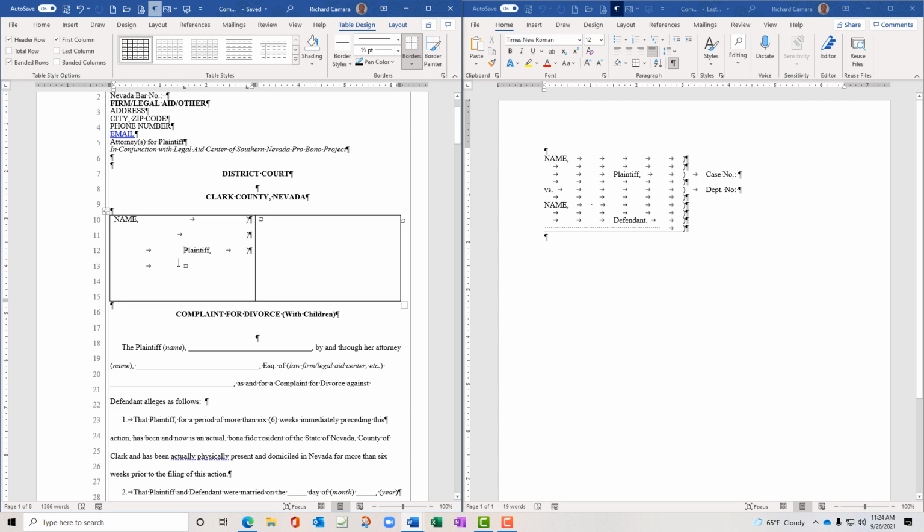And so as I click, if I click on the bottom one, I really don't want the one in this line underneath plaintiff. So I'm going to come up to the ruler, select the L, left align tab, and drag it down onto the paper and remove it. So now I'm at the end of my document on my 3rd line. I'll make my parenthesis, and then I'll begin back down. So you can take tab stops off by clicking and dragging them down to the page, and replacing them if you need to.